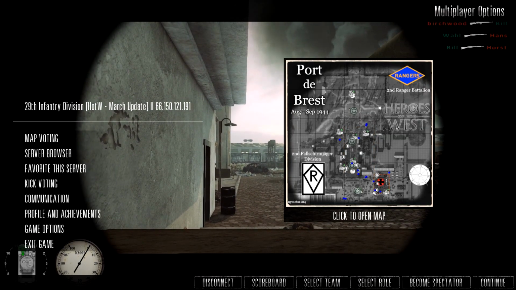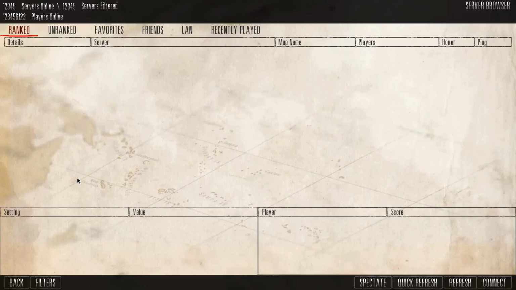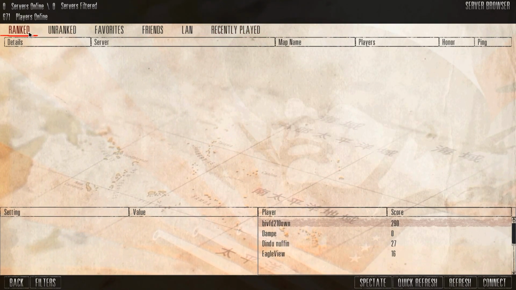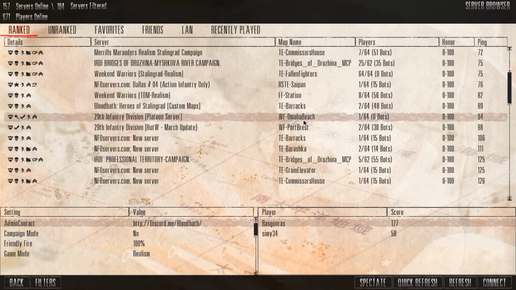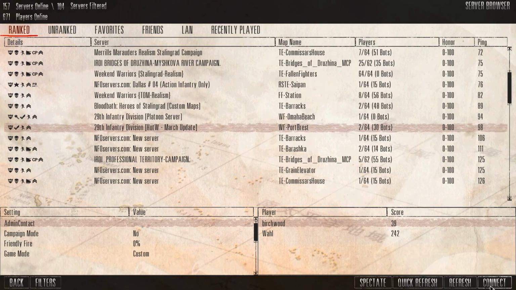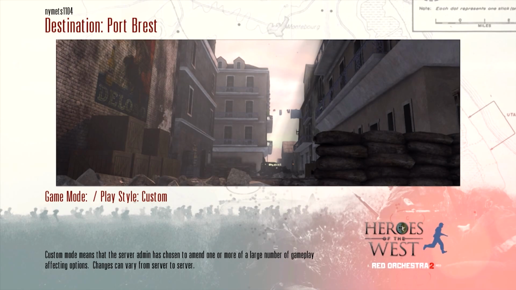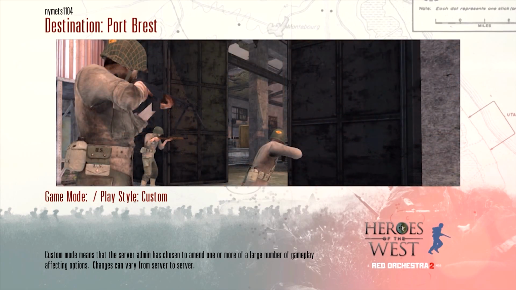I'm just gonna disconnect and come back. Okay, let's try that again. Accidentally played. Oh, I didn't save? I mean, yeah, the game just crashed, by the way, when I tried to disconnect, which is fine. It's been doing that a lot recently, hasn't it?